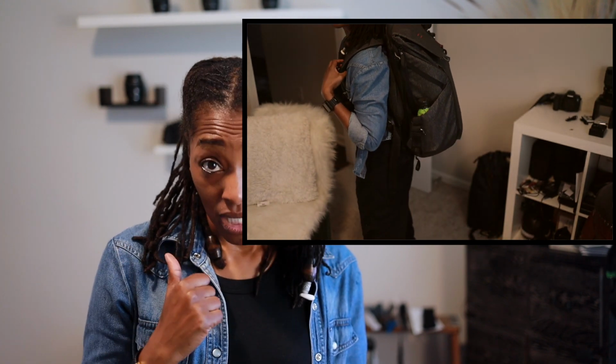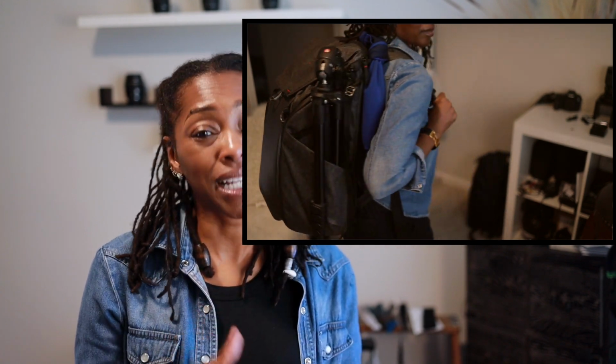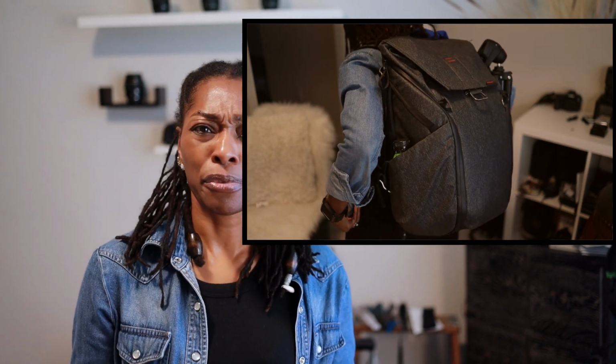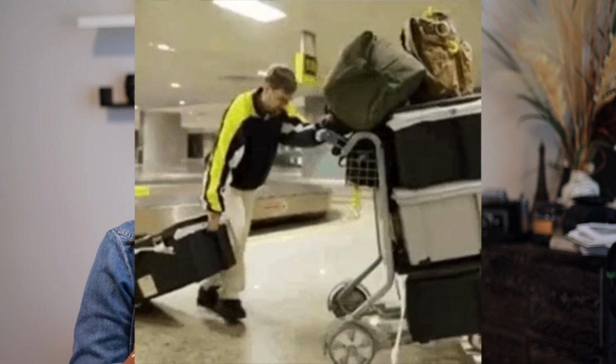And the last bag, that Peak Design bag, it can fit a lot of stuff. It really can. And I'm going to be 100% honest with you, this was heavy. Excuse my language, but it was heavy because I had a lot of stuff in it, because I wanted to show you how much can fit in it. I had like 2 cameras, 3 lenses, I had a modifier. It was just a lot of stuff going on in that bag, and normally I would not take all of that with me on a shoot, or my husband would be carrying my bag. That's usually what happens. He usually carries my bag for me. And I have a wagon that I carry also when I go on shoots. But anyway, for sure, protect your gear, because that's the most important. You paid all this money for this camera gear. You have to protect it.